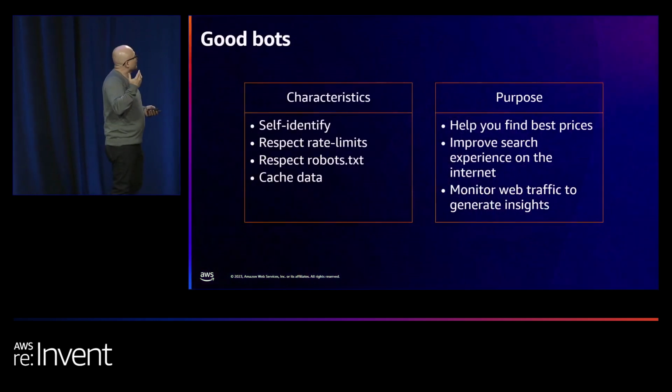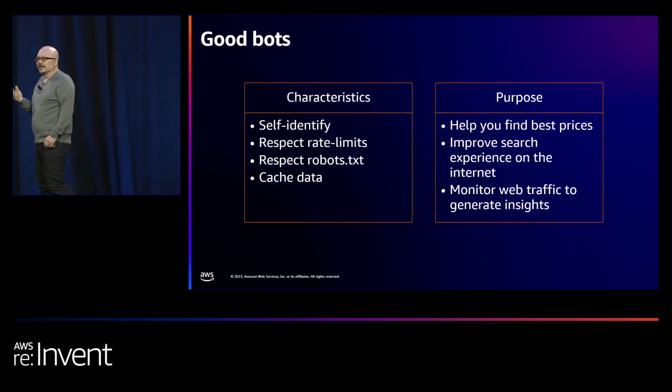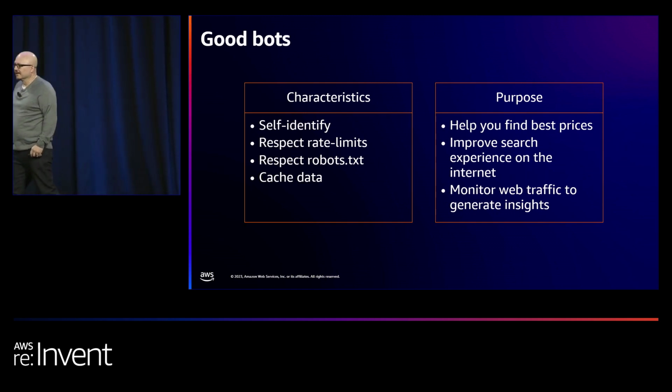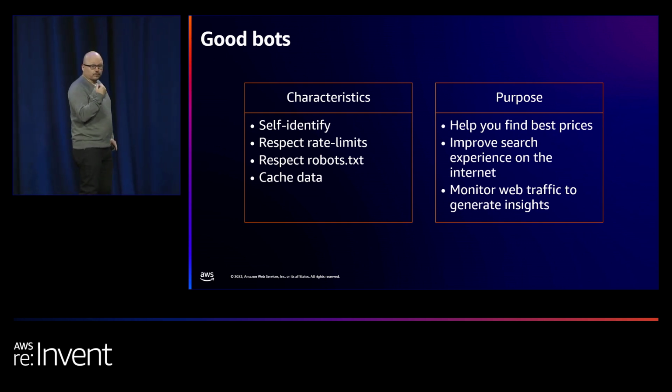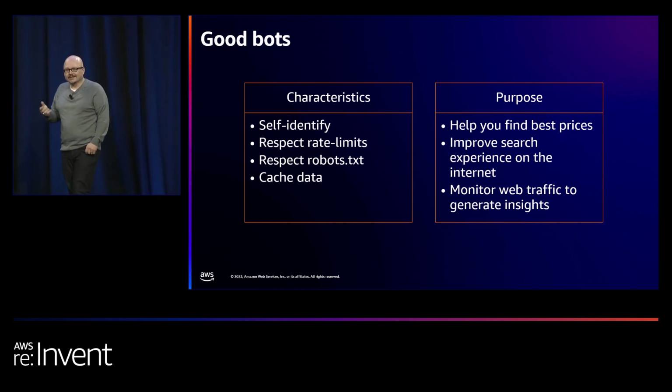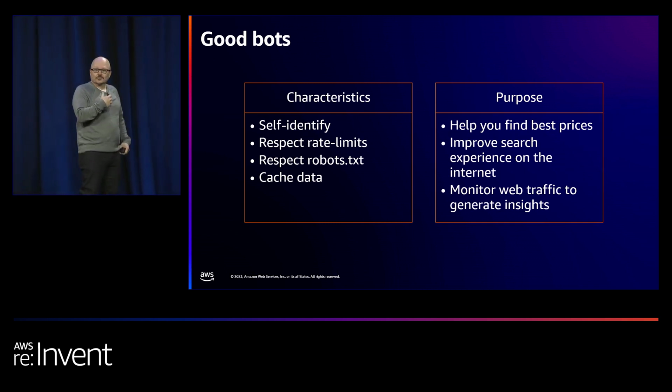There are good bots and bad bots. They've both been around since the beginning of the internet. The first bots were around exploring the internet and making sure it could get indexed so that people would be able to find things. People would use them to make sure that their site was up.